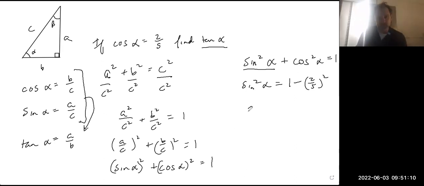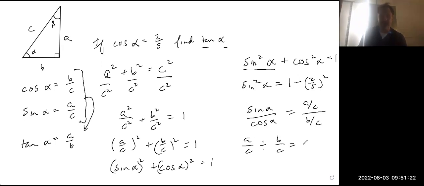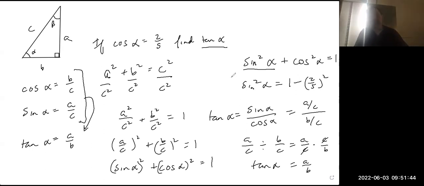Think about what sine alpha divided by cosine alpha would be. a over c divided by b over c. Okay, well, let's write the fractions sideways. a over c divided by b over c is really a over c times c over b. Simplify, a over b, and lo and behold, a over b is the same thing as tan alpha. So we can get to tan alpha by taking the ratio of sine alpha to cosine alpha. Now, all that may seem like crazy talk right now, but as we go on, those are going to be critical elements to your toolbox. All right, onwards and upwards.